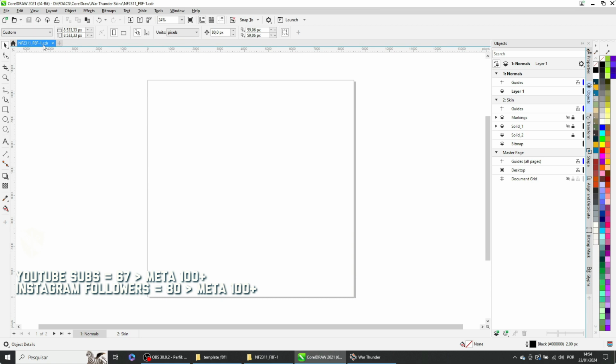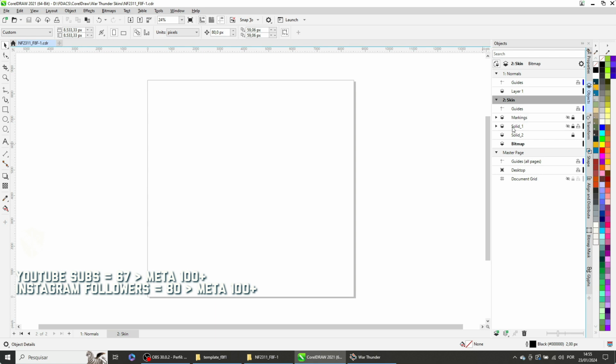I'll create 2 pages inside the drawing file I created for this custom skin. One for the normals and another for the skin itself. And the drawing pages will have the same size as the templates we created for reference. Nothing very special about the normal so far, but I want you to notice that for the skin page, I'll use 4 different layers, because I want to deal with different elements on different layers so I can lock them, make them invisible, choose if they will be printable in the final image, and so on.